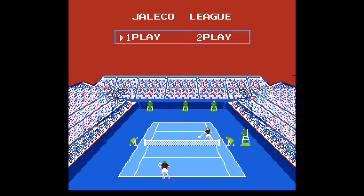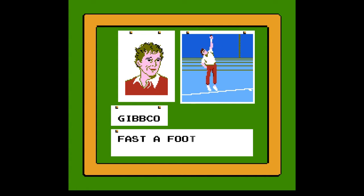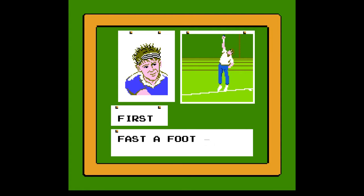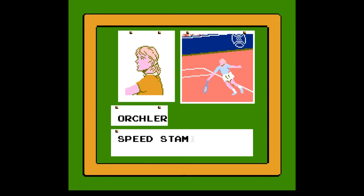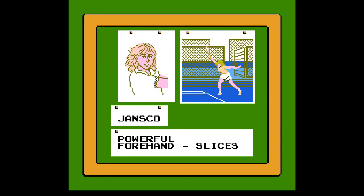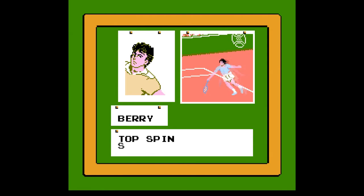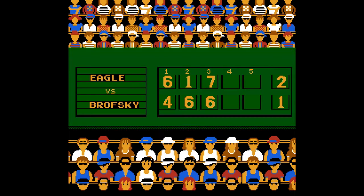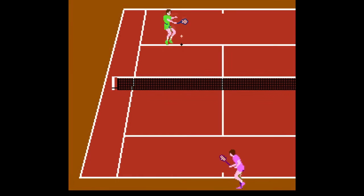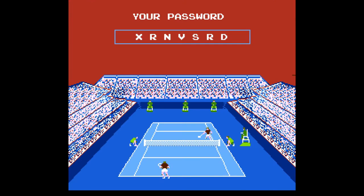The character names are the best. On the men's side, there are some boring human names like Bernard and Carter, but also bizarre choices like Gibco, Eagle, Horn, First, and Brofsky. On the women's side, the winners are Spoon, Orkler, Wana, Jansko, and James — yeah, James is a woman, and that's fine. The game tells you each character has certain strengths, but apparently the developers only felt compelled to point out weaknesses in some of the female characters. Once you're ready, the game throws you into a Grand Slam style tournament. Each match is best of 5 sets for the men and best of 3 for the women — same as in real life. You win 7 matches and you win the tournament. The matches can be long too; my first match went 4 sets and took about an hour to complete. A password system allows you to keep your progress.